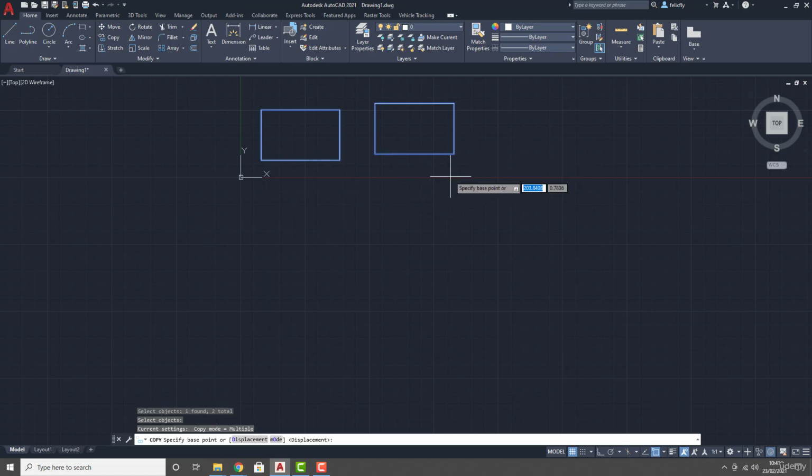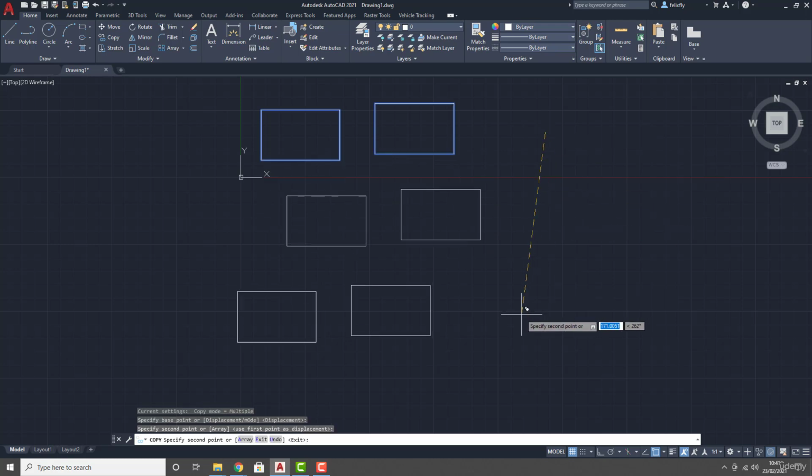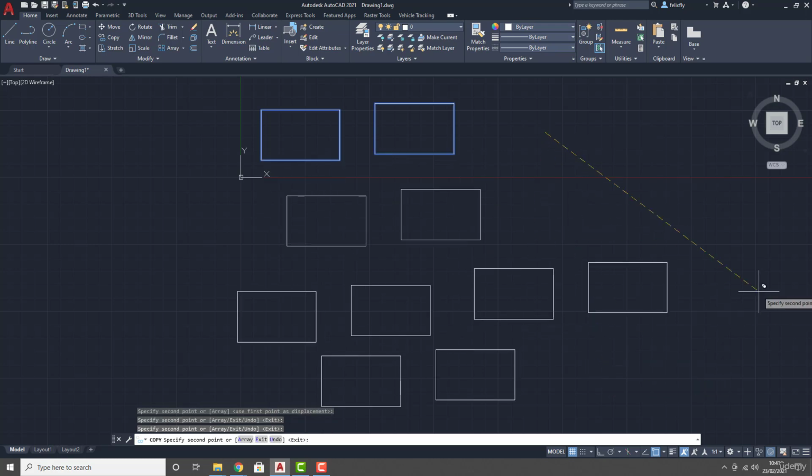Left click, a base point just means when it asks specify base point, it just means where should I grab this from, okay? And if you don't have this piece of text and these boxes next to your cursor, it's F12, press F12 on the keyboard. And you'll see what it's asking for next in the command. So it's saying specify base point. It just means where should I grab this from before I copy it. And it can be anywhere. You just click in the space there and just left click, and it'll keep dropping copies of these, okay, until you right click to end the command.